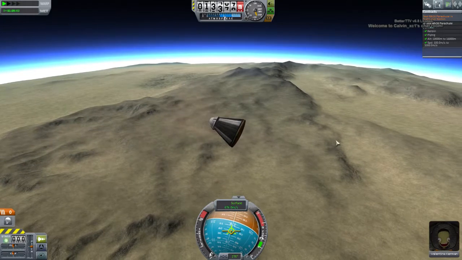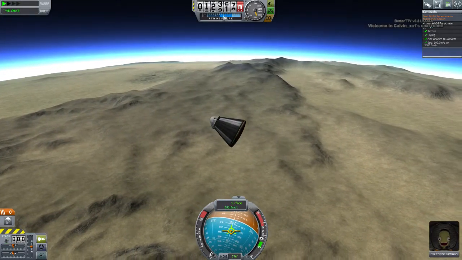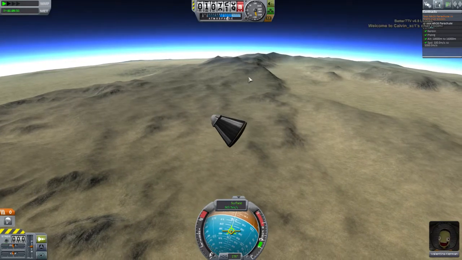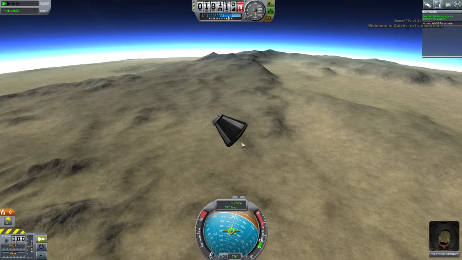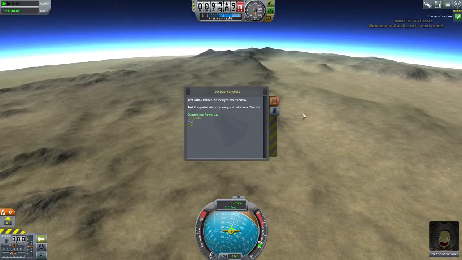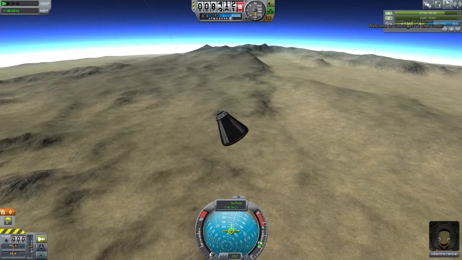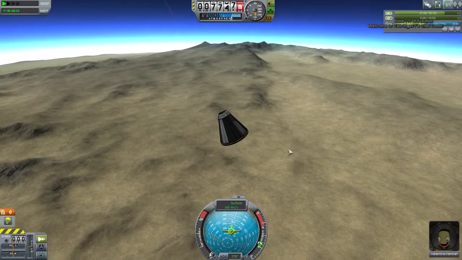Oh, yeah, that's right. I need to slow down a little bit more. Thankfully, I've got some time. Okay, almost. Five. Okay, now. Yes! I did it! And I did not break the parachute. Sweet. What did I get for that? Two science. A whopping two science. And a decent amount of credits. Or whatever the heck those things are. All right.